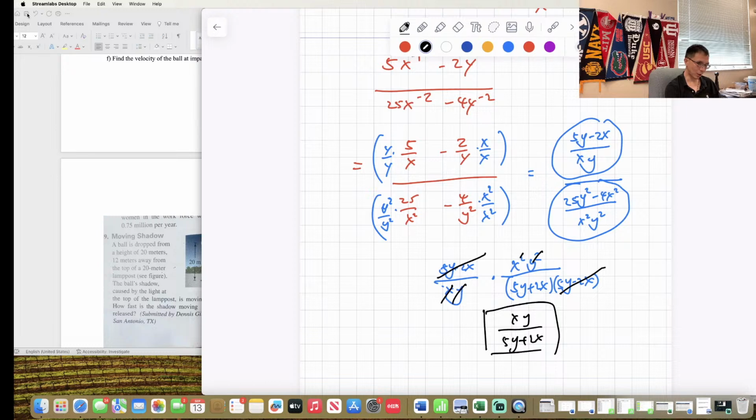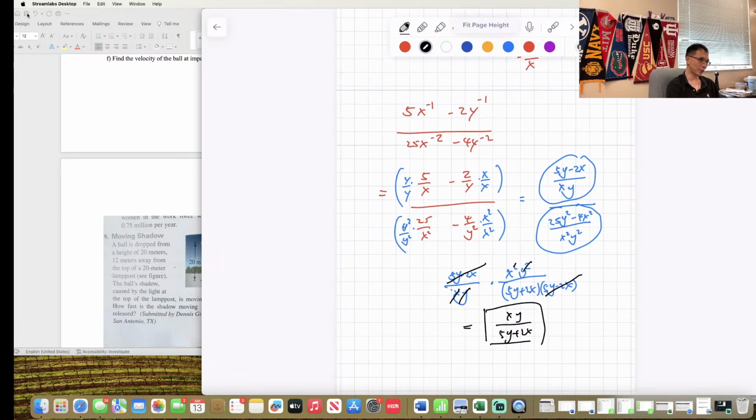So this is called a complex fraction. Complex fraction is a little bit more difficult. This is probably going to be the hardest question on your test to understand how to deal with. Slowly take the time, go through it. Yes, you are going to get a complex fraction.